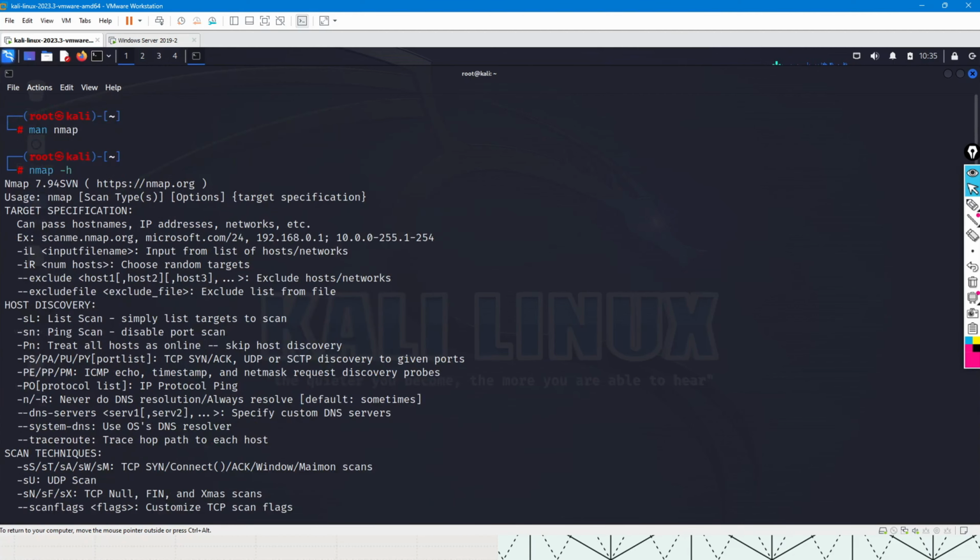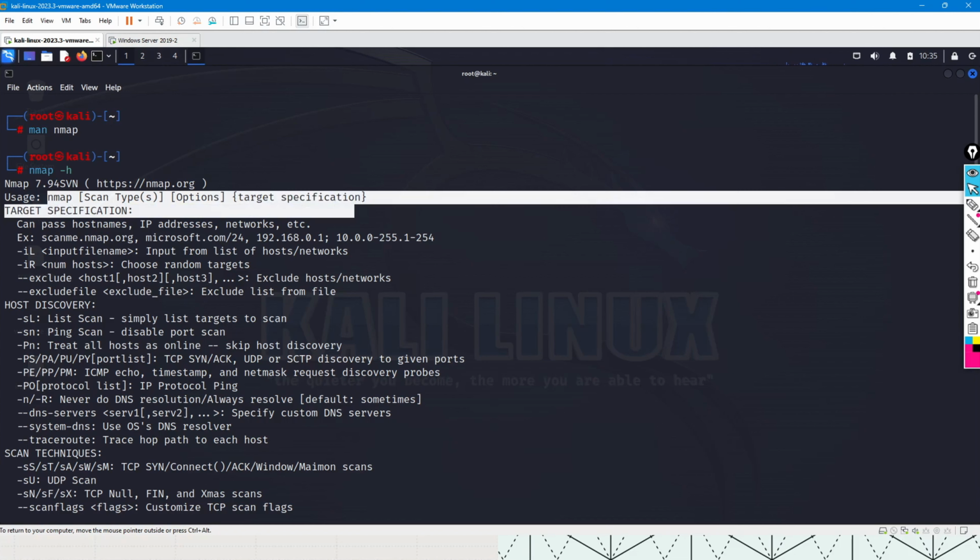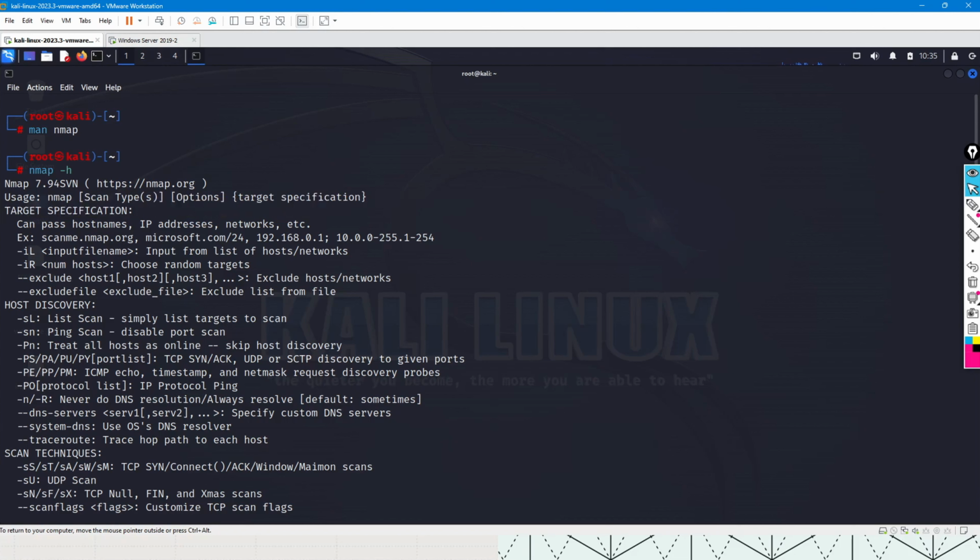You first type nmap, then the scan type, the options, and the target specification. As I mentioned, I'm using this machine as the hacker machine and this machine as the victim machine.